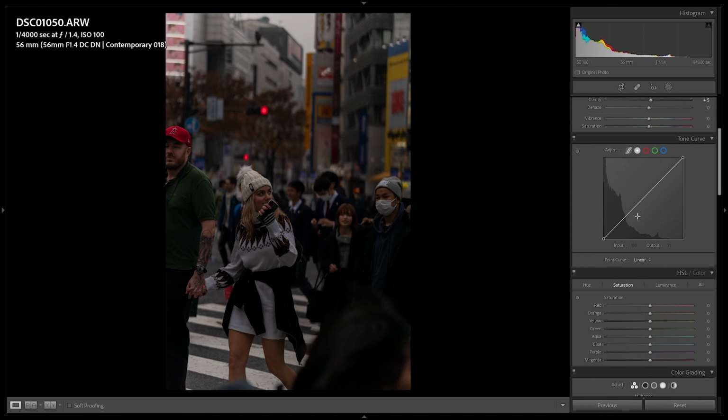Now, in this case, it's going to be a very simple edit in the tone curve. Just going to create a point in the shadows and bring it down below the diagonal to create this arc, just to add a lot more contrast. And again, what we're doing is just bringing down a bit of the highlights, bringing down the midtones, and adding a lot more shadows with a loss of information.